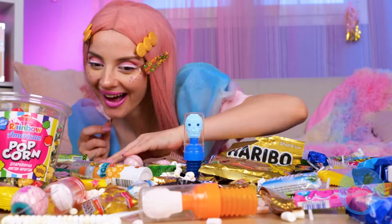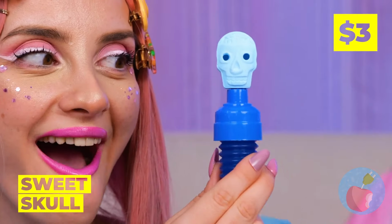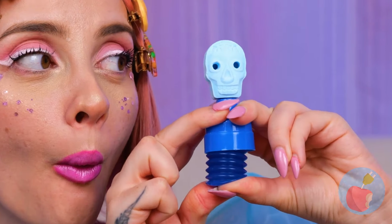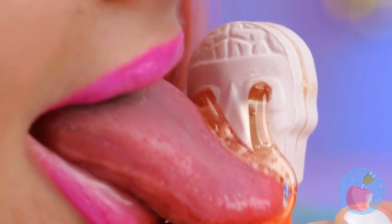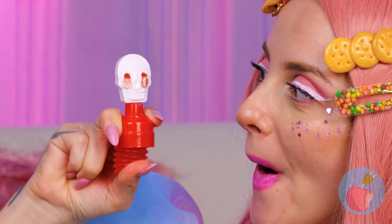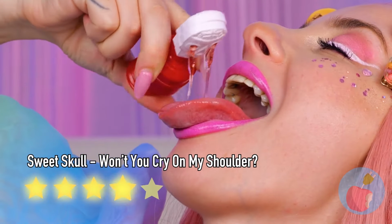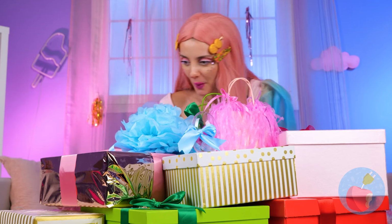But let's get back to the candy. Like this sweet skull. It oozes candy out of its eyes. And there's even different flavors. Well, presents aren't gonna open themselves.